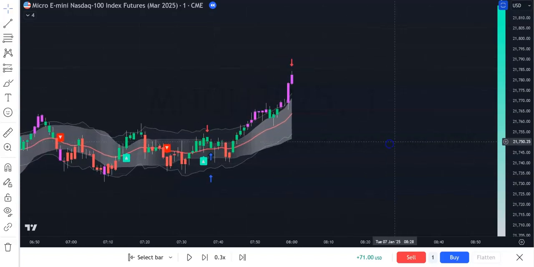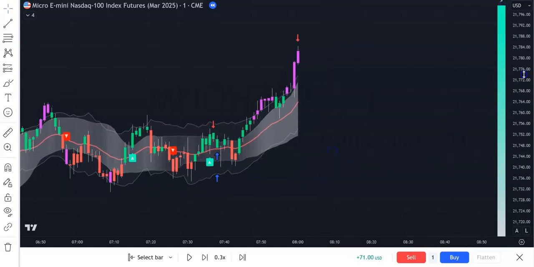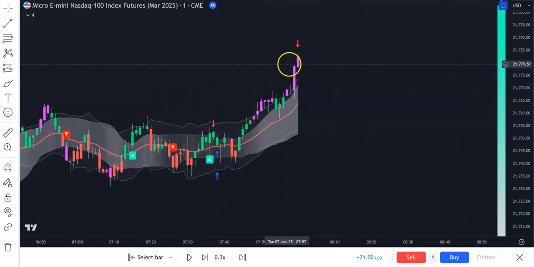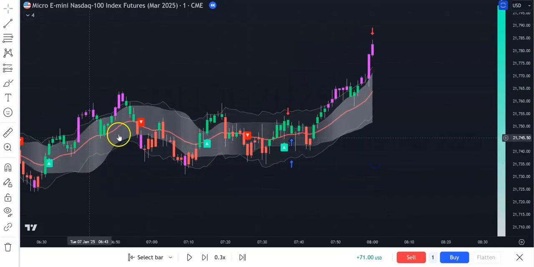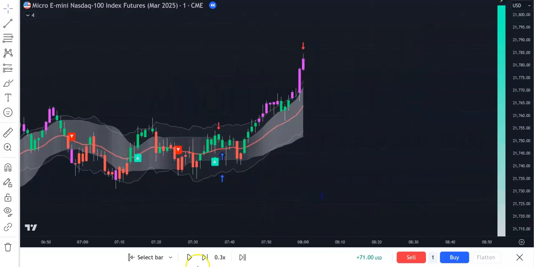Okay. And so, guys, this is what you need to do. You need to practice in a simulated environment with just one contract and get your entries down and your exits down. Try to trade through this chop once and see what happens to you and see what I'm saying.